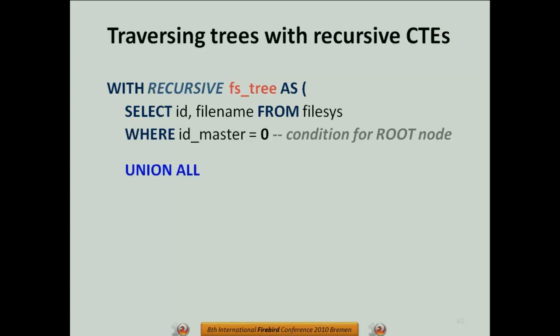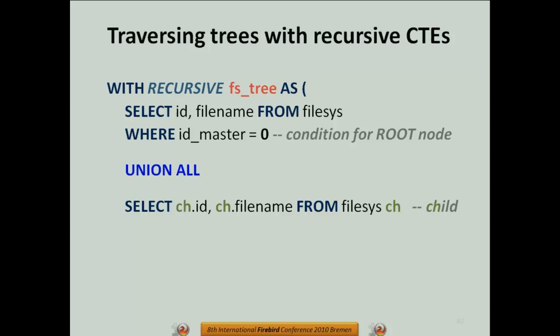You can also put in a parameter instead of that 0, and just prepare the statement, put in the parameter, and execute it then, just like with any normal select. Then we have our famous union all. And then you do the same, basically, for the child node. I just give this an alias here so I can keep them apart. I don't know whether it's really required, but I think it's more understandable what's happening here.